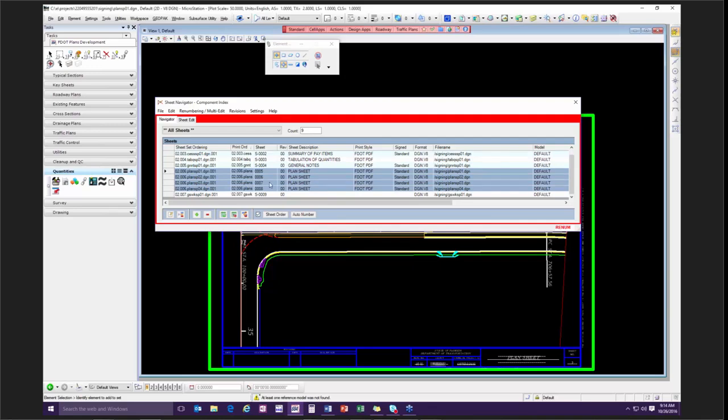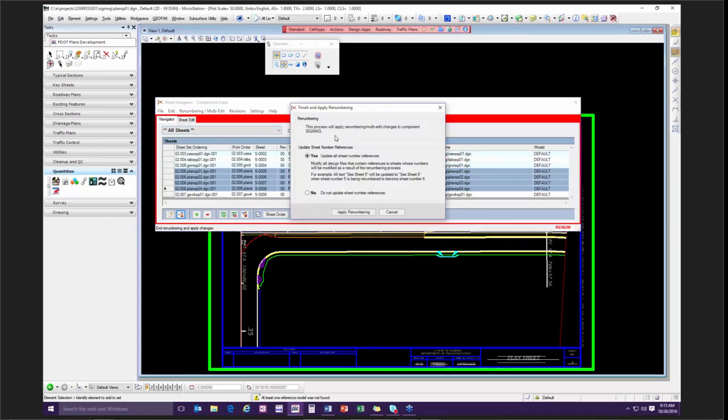So I can select whatever sheets that I want. Okay, and then I want to come down here to this second option, modify the sheet number prefix for the selected sheet. So I want to click on that after I've selected my sheets, and then I want to tell it I want to give it a prefix. And in this case, I need to give it a prefix of S. And I tell that OK, and it put the S in front of it. And at that point, now I'm ready to go ahead and I'm going to finish and apply changes.